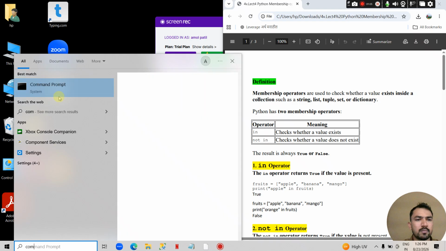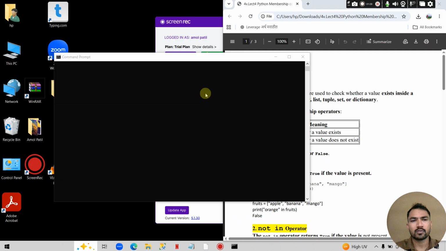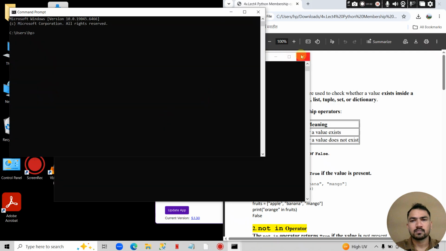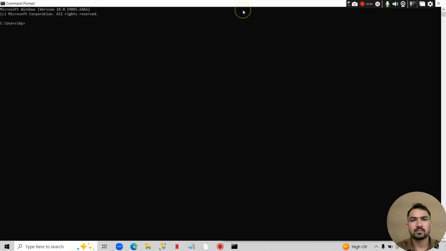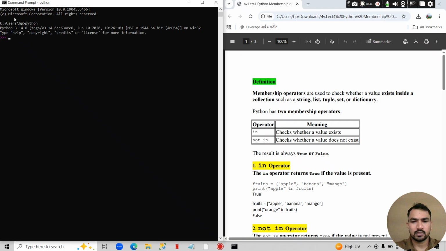We will open the command prompt and I will show both operators. Before we write any Python statement, we have to write the python keyword, then enter. After that we can write anything.